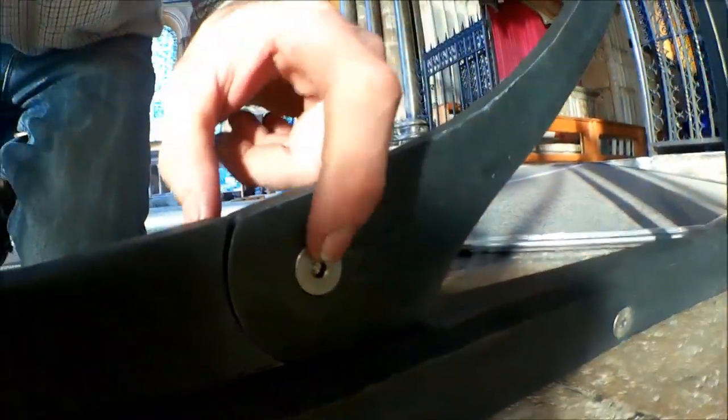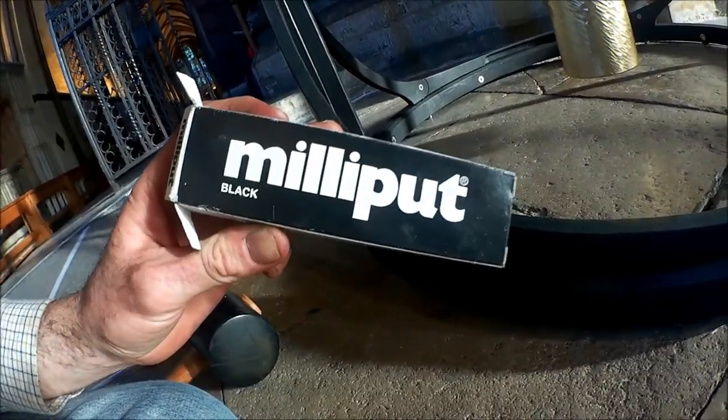So, I've just tapped it together with some Q10 countersink bolts, and on the other side, where it was actually drilled all the way through, I've used a special putty called Milliput. So it's a two-pack epoxy putty, and it dries black as well, so that's finished it off really nicely, as a little tip.